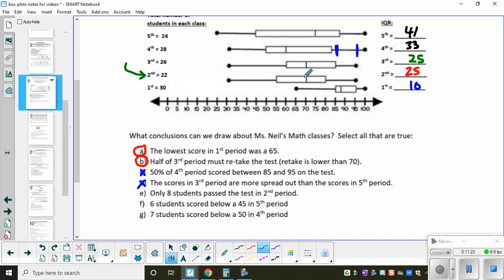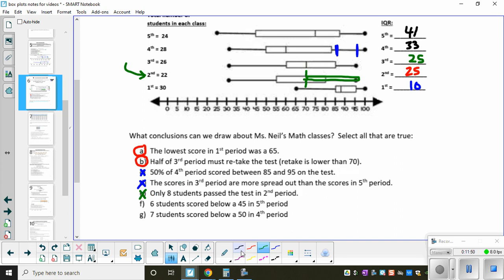So if I'm looking here and I'm looking at the number of students who passed the test, it's all of these kids right here. Now that's half the data. And half the data, half of 22 students should be 11 students. So there's actually 11 students that fall in this category, and this says that only 8 fall in that category. So we are not going to select this one.